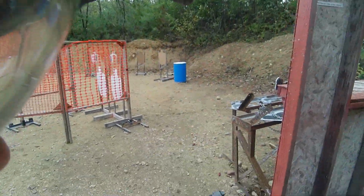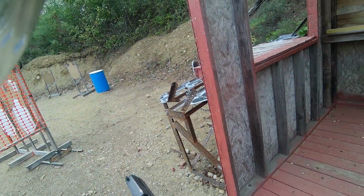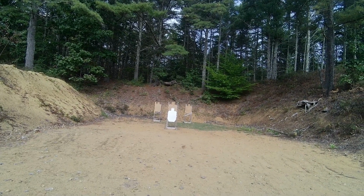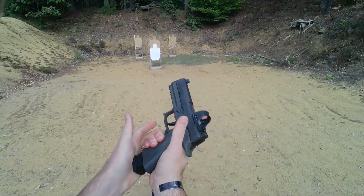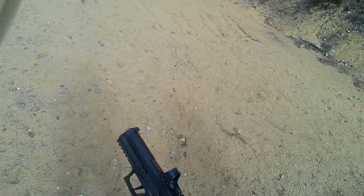And finally, another benefit of competition shooting is the community aspect. Shooting competitions offer a great opportunity to meet other gun enthusiasts in your area. The community is friendly and it's a great way to make friends, learn new techniques, and spend time on the range. All in all, I believe that the skills, opportunity, and fun provided by competition shooting make it a valuable experience for anyone interested in firearms. Even if you do not plan on competing regularly, trying it out at least once can be a rewarding experience.